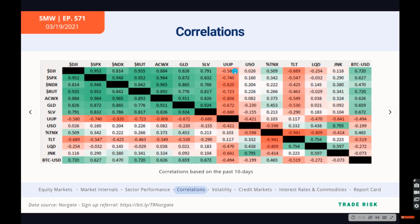What we do see now, though, is the US dollar starting to weigh a little more closely on U.S. equities. So look at this correlation now in the past 10-day window for the dollar. This, again, is almost the exact mirror of what we saw in the 10-year yield 2 weeks ago, where it's negatively, inversely correlated around 0.7, 0.8, which is pretty tight. So if we take the dollar, it is now negative 0.82 correlated to the NDX, which is the Nasdaq. So essentially, dollar rally, Nasdaq down. That is currently the trend, the correlation that is currently in the market right now. So let's pay attention to it.